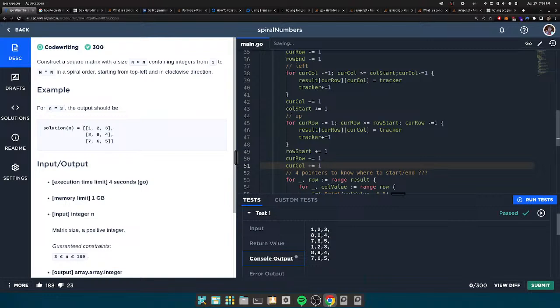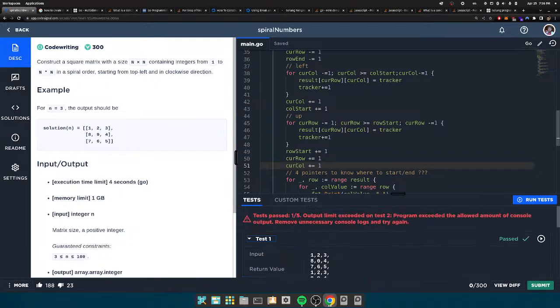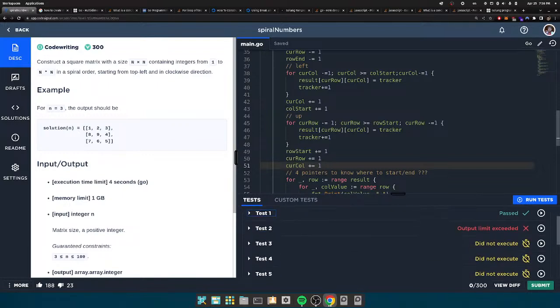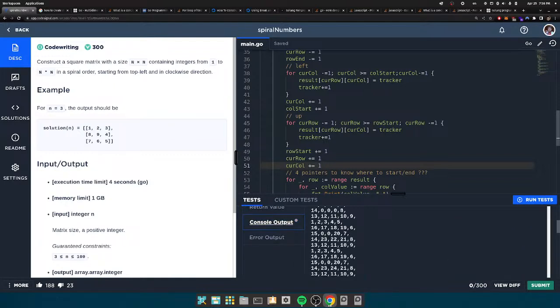One, two, three. 7, 8. Okay, so this one works. Output limit. Okay, let's see. How does it look at the end? 5, 6, 7, 8, 9, 10. This is 20, 21, 23.